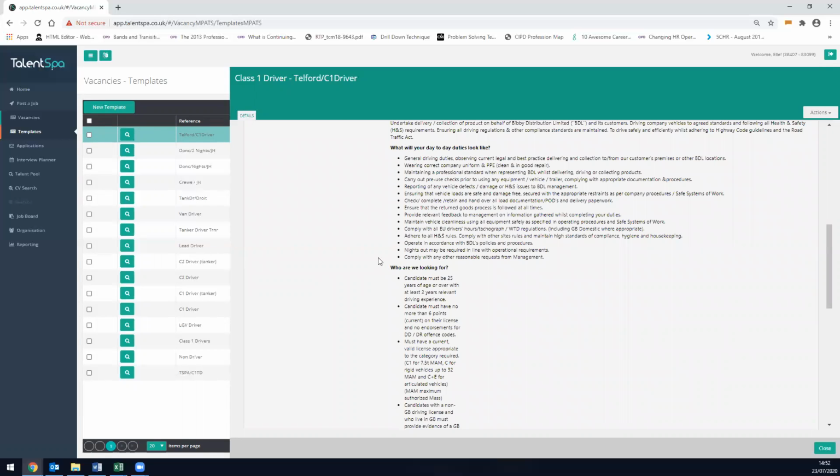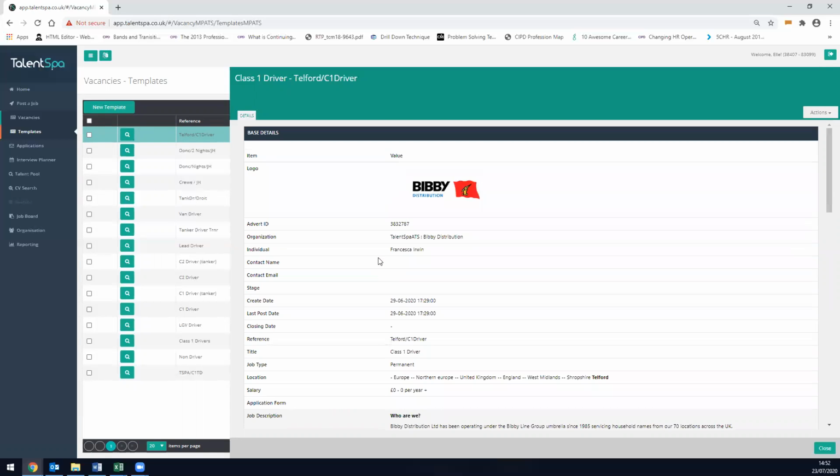If you're happy to go ahead with what's on there, once the template is open, hit the actions button and hit use as a requisition template. Now it is important that you press use as a requisition template, not use as template, as this is what triggers the workflow to get the request sent through to management.